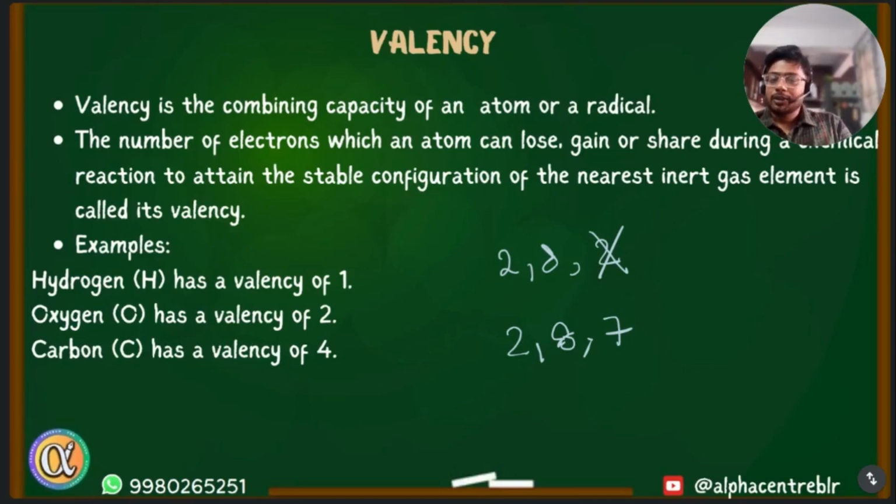So valency is defined as the combining capacity of an atom or radical. In other words, it's the number of electrons which the atom loses, gains, or shares. There's another angle to it also. How many of you have heard about sharing of electrons between atoms? Mona says yes. Only Manav says yes. Vanshika, what's your opinion on this? Sir, I'm not sure. I've only heard about give and take. Okay, so they can also share. That is the covalent bond and the electrovalent bond.